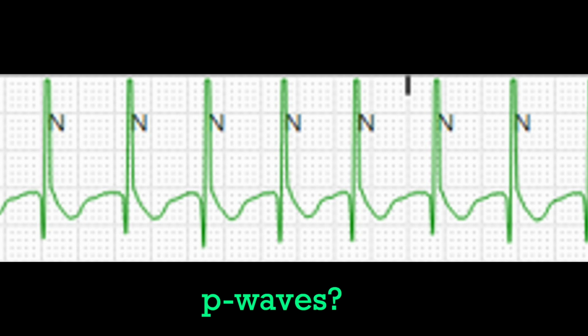There are no P waves. We have two options here. One is that the pacer wires are no longer attached to the heart, which can happen. But I can pace this patient, so I know that they are still there. So the SA node isn't doing anything at all. The QRS is narrow, so this is a junctional rhythm. SA node dysfunction can happen after cardiac surgery, and we expect the P waves to return as the patient recovers.